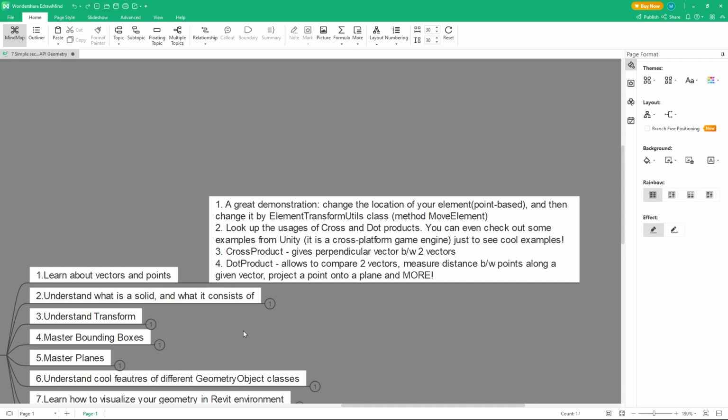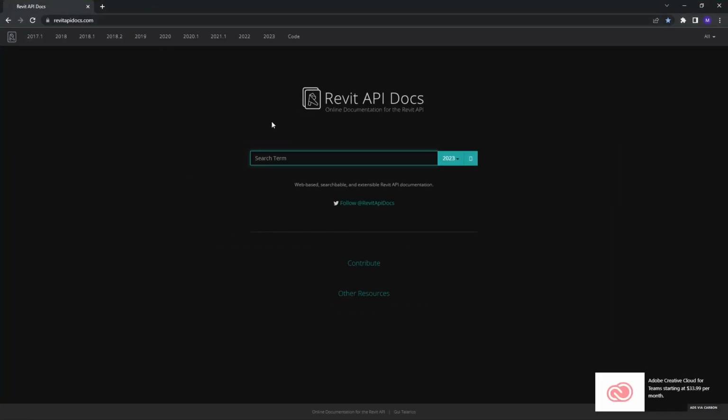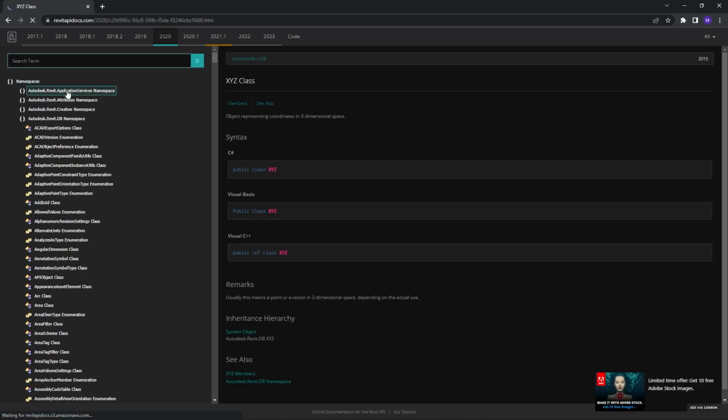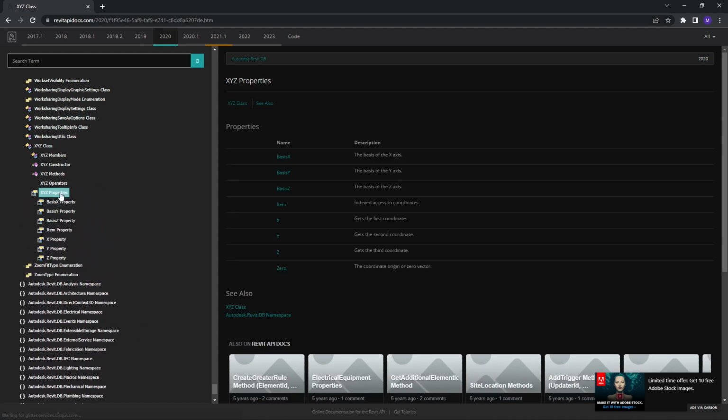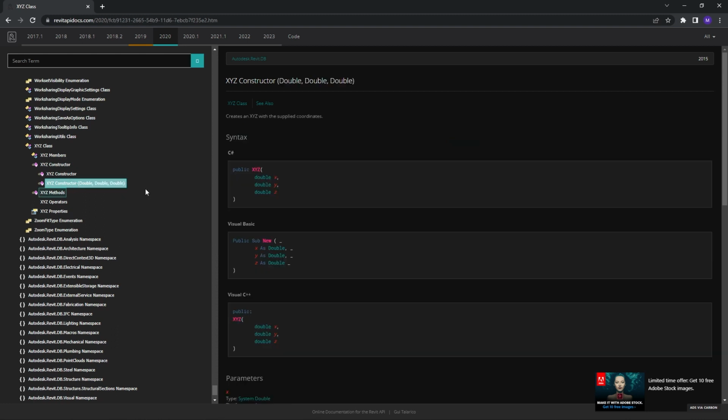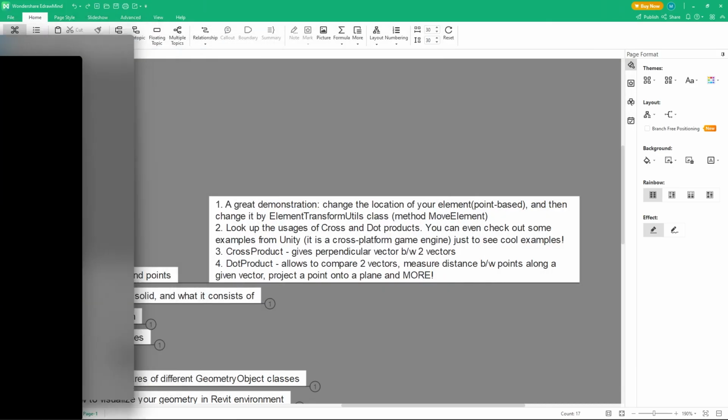So the first one, understand what are the main properties of it. So if you go to the Revit API documentation, right, so now we can combine this with Revit API documentation. So for example, if you go to the XYZ object, which is the object for points and vectors, you simply need to start with understanding what are the main properties of this. What are the main things that you need to pass to create that object? And actually, it's 3 coordinates, X, Y, and Z. So let's go back to the slide.